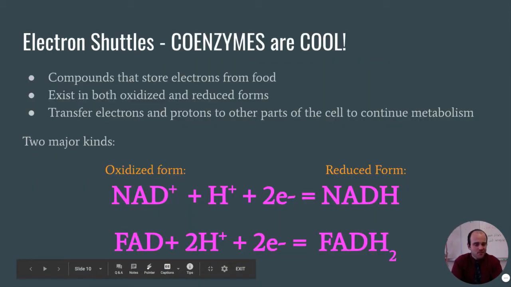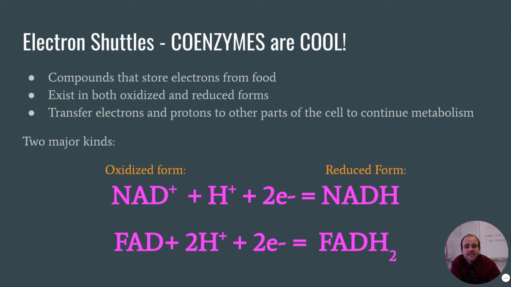And as we're oxidizing and reducing all these molecules as we go through the steps, I want you to know about coenzymes. So I talked last lecture about coenzymes, how they're those helper molecules that help out by shuttling things around. Well, these NAD and FAD, or NAD plus and FAD, carry electrons around. So as these reactions break apart sugar, electrons are going to be released. And we need to catch those electrons because those electrons at the very end of this process are going to be so important for manufacturing ATP. So we're going to use these little electron shuttles to catch those releasing electrons and take them where they need to go.